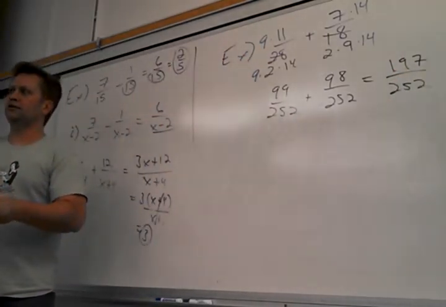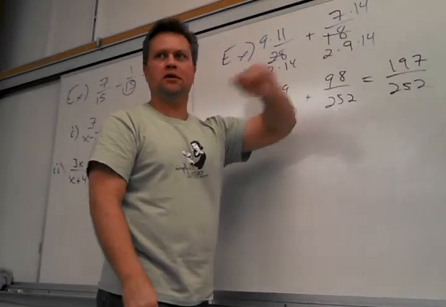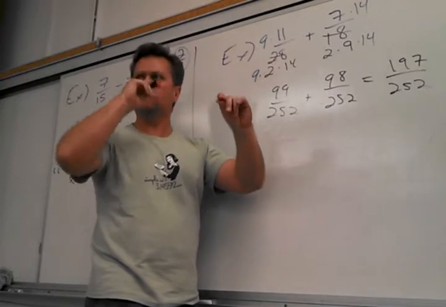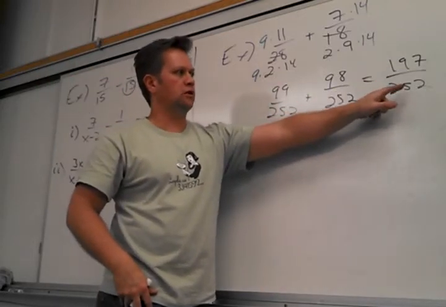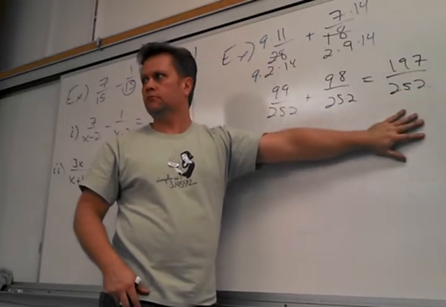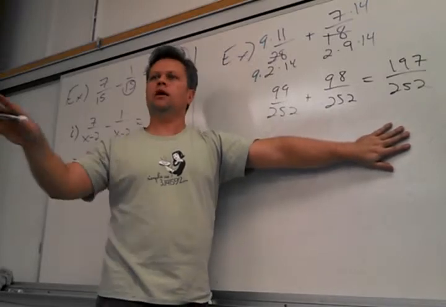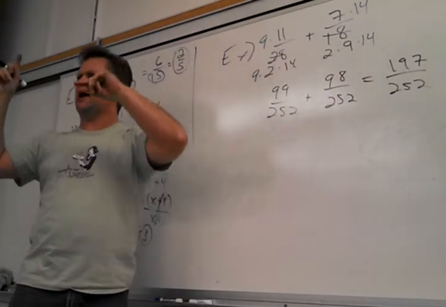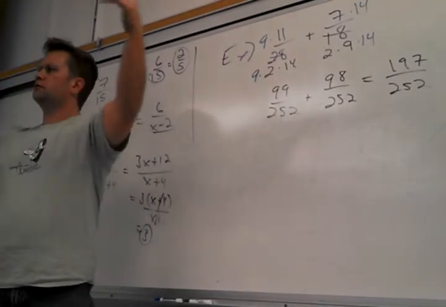What do you think? Can you reduce that? Nope. I mean, that looks like it's prime, but you never know. At least do this one check. Remember, did I tell you this already? If you add the digits in a number, like, what's 2 plus 5 plus 2? 9. So it's divisible by 9. Did you know that? Have we talked about that? Any number, I don't care how big, small, whatever, if you add up the digits and it comes out to be a multiple of 9, the whole number is divisible by 9.